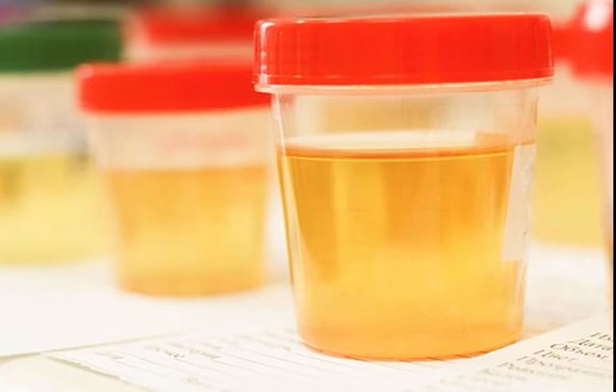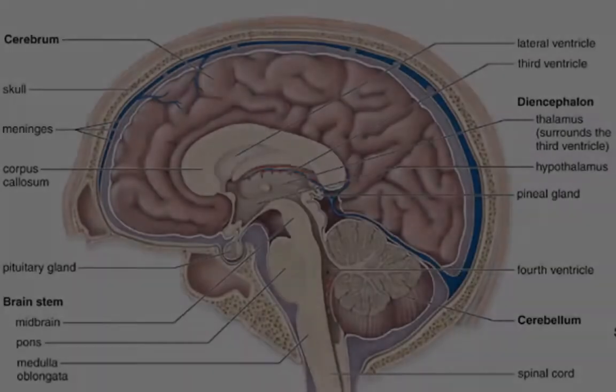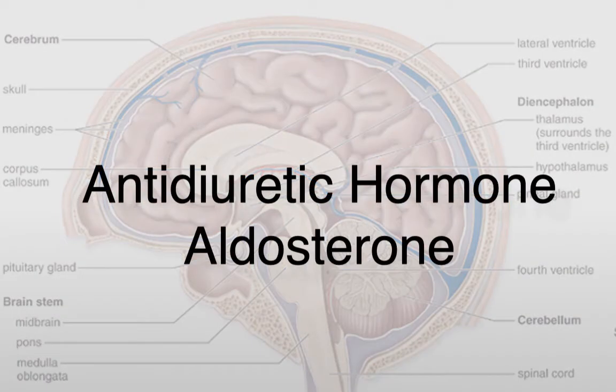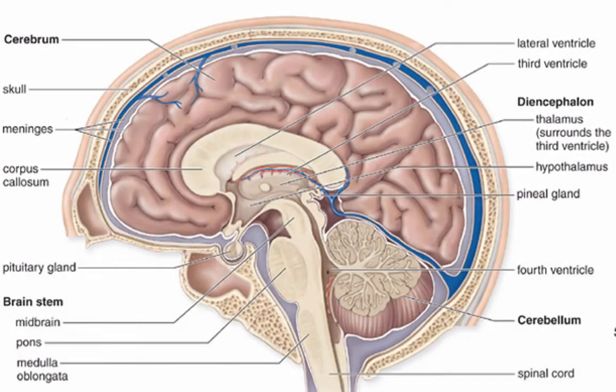This results in the volume and the composition of urine being different each time you urinate, depending on many factors, such as how much and what you drank, and how much of these materials have been excreted some other way. The control of the kidneys is managed through chemical hormones called Antidiuretic Hormone and aldosterone in concert with your nervous system.